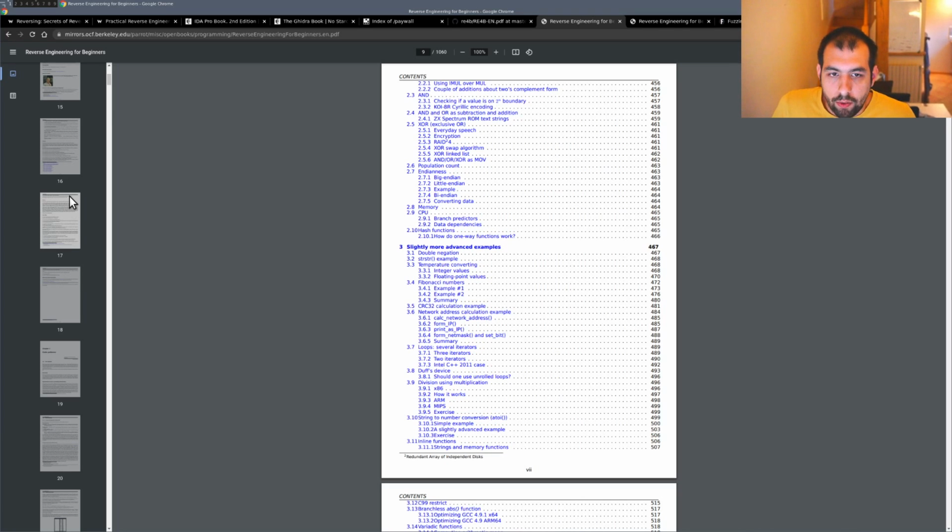That's an ebook that I actually used a long, long time ago when I was starting to learn about reverse engineering. To be honest, I have not read all the pages of it. There are more than 1,000 pages in this PDF, so it's pretty huge. But definitely, even if you are dealing with some CrackMe, or some programs that are doing some kind of algorithm, it could be interesting to take a look, if you are not finding any help elsewhere.